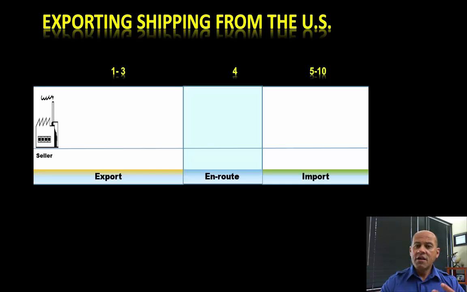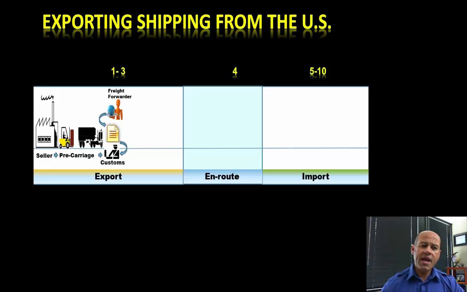So if we look at it, the first part of an international transaction is the manufacture or the readiness of the goods by the U.S. seller. The next is what we call pre-carriage, which is basically the loading and preparation of the goods to a carrier, which will deliver to the first port of exit. Before that happens, there's going to be documentation and customs formalities. So this is where a freight forwarder gets in, being a liaison between you and the regulations and setting up or coordinating the export transaction. So because of that, think of a freight forwarder as sort of a travel agent for goods.